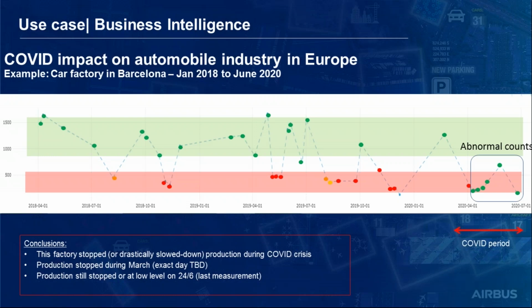And so, as I said in the beginning, we made this kind of analysis on 50 factories, showing and highlighting very different situations according to the countries. Spain, France, and Italy with a very severe lockdown period where we observed this kind of situation, and on the contrary, other northern countries, Northern Europe countries like Germany or Sweden, where the production levels remained much more stable. So this is a typical illustration of what can be done using multi-temporal measurements of mobile assets.